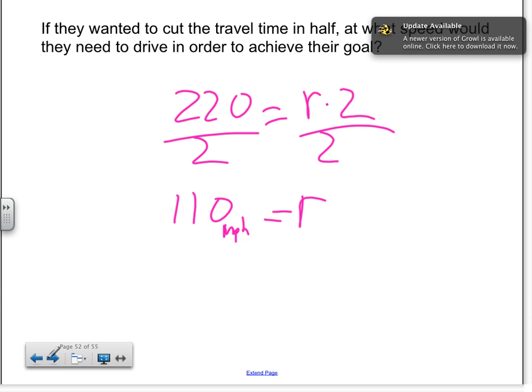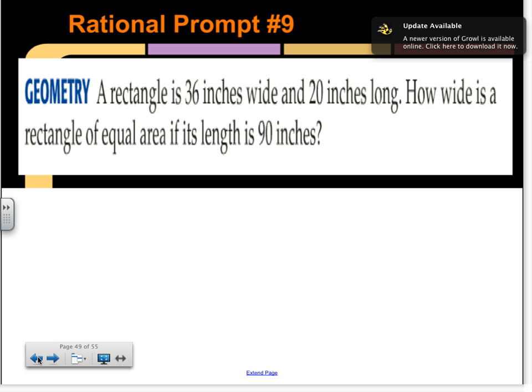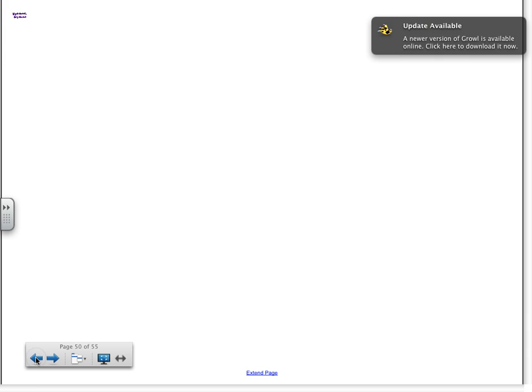I want you to go and observe a little bit here. So the very first problem that we did involving the rectangle, all the way to what we do with the distance problem, what stays the same throughout? The distance. Okay, the distance in the distance problem stays the same. What about the shape problem? The area stays the same, right? Yeah. So let me just go ahead and go back here and show you.